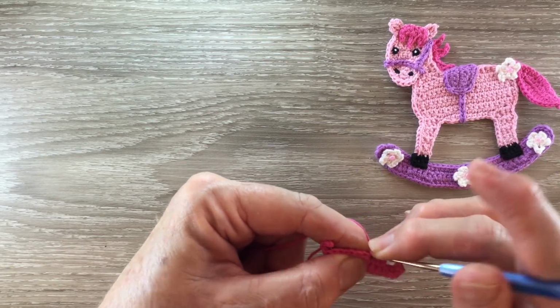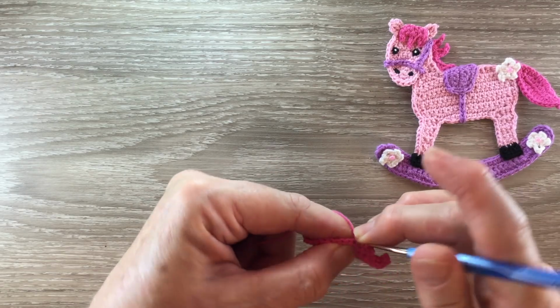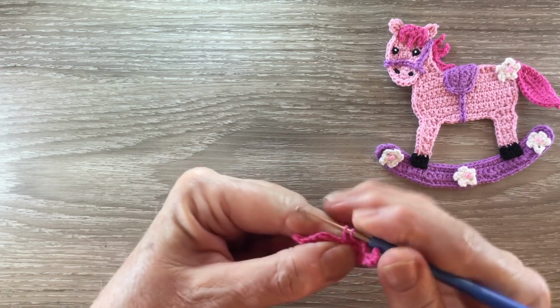a single crochet in the following stitch, a half double crochet in the next stitch, and then 1 double crochet into each of the next 4 stitches.